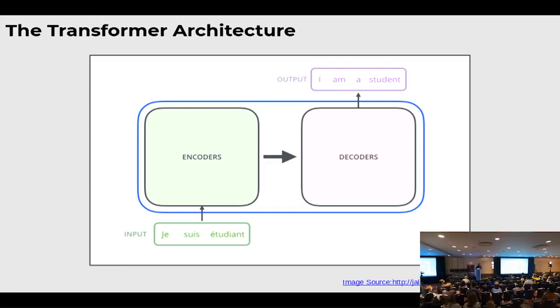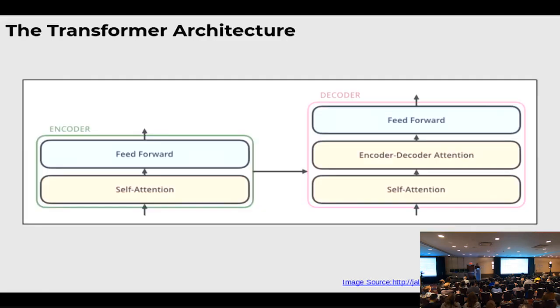You have an encoder side and a decoder side in a transformer. And the right way to think about it, when you're trying to get your arms around what this algorithm is doing, is as a translation, a neural machine translation task. So you have, I don't know, the French that translates to "I am a student." You feed it into the encoder, and then the decoder is going to decode that into whatever language you want.